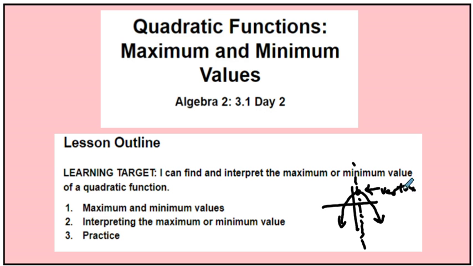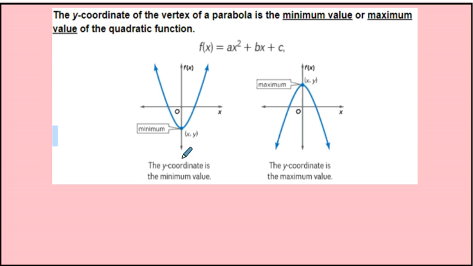Right? So basically what we're going to be finding today is the vertex of these things, and we are going to look at how that is helpful to us. We're also going to look at something that's going to lead into later talking about transformations of quadratic equations, all right? So we're going to talk about maximum and minimums, we're going to talk about interpreting those, and then you will have an opportunity to practice. For the remainder of the video, I'm just going to work on this next slide, and then we're going to stop, and we will break it up so the video isn't too long.